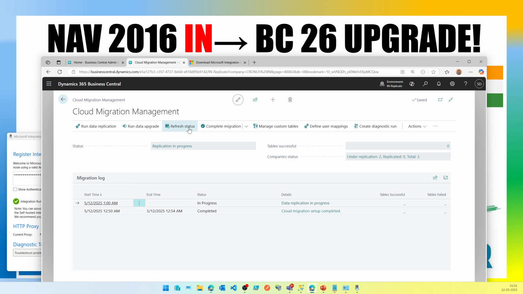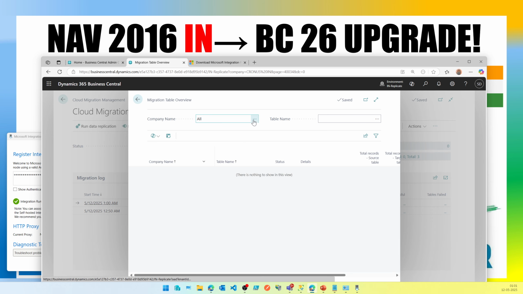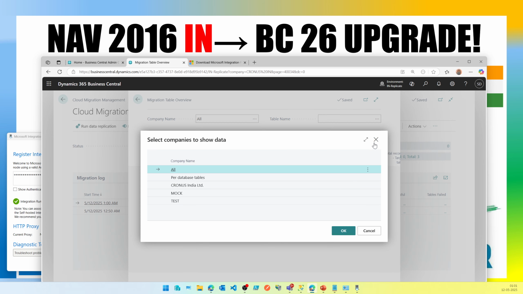So you should not be creating a separate extension saying this is my cloud extension, with a different GUID than my on-prem extension. Your extension ID, or the GUID as we call it, should be the same for your on-prem and the cloud extension, because based on that the table and the field nomenclature is stored in your database, and that's how the migration tool works. You can always see the status here, and you can just keep refreshing while it is doing its calculation. You'll notice right now it's doing calculation. It is still trying to figure out how many companies there are, and then here you can see per database table, the company tables and all.